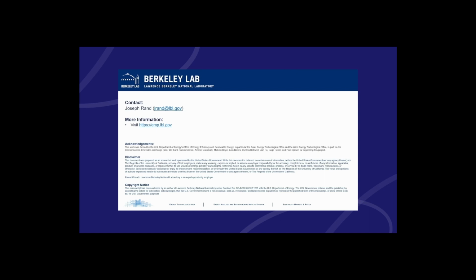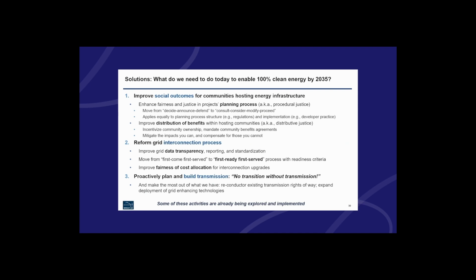One of the remedies to that, I think, is to provide incentives to site these things where there are existing transmission lines and reconductor them. We can increase the capacity of existing transmission lines by putting in new wires. And we're not doing that. So we don't need to build more transmission in the sense that we don't need more transmission corridors. My question is, would you agree that if we do things right, we don't need to build new transmission corridors, we can just reconductor our existing ones if we have the right policies?